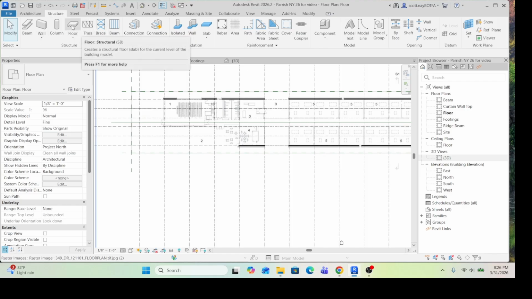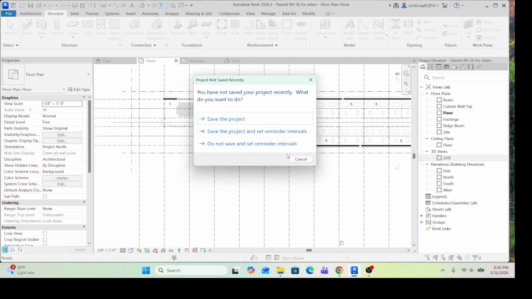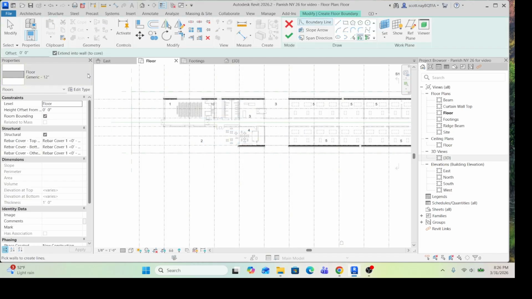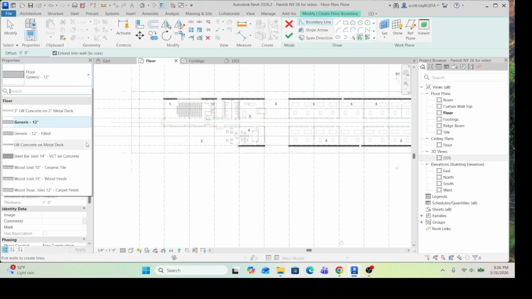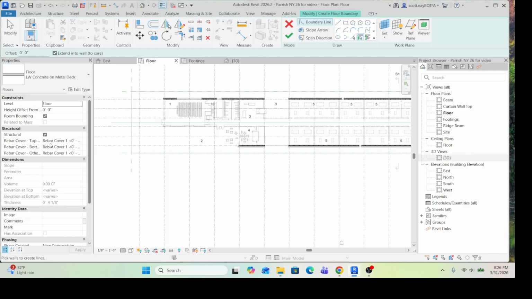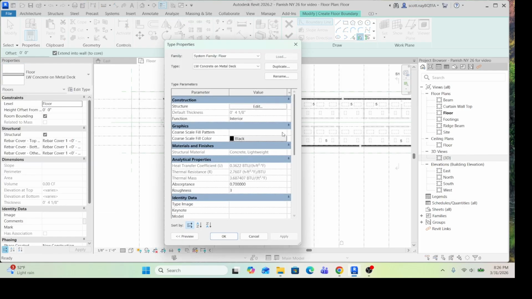So I'm going to come this time into my floor level, and come to structural floor. And let's go ahead and do this 3-inch on the metal deck. Actually, let's see what this one is.